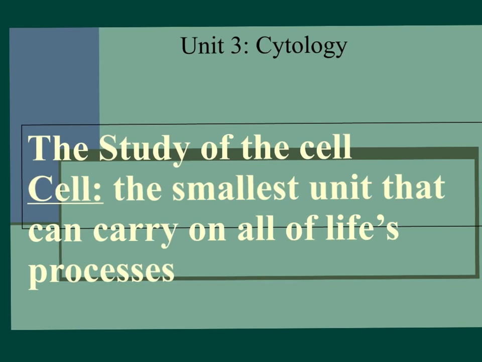The cell was first seen in 1665 by Robert Hooke. When Hooke was examining cork wood, he noticed that the wood was divided into little squares or cells, and these cells reminded him of the rooms of a monastery, and the rooms of a monastery were known as cells, and thus Hooke is credited with naming the cell.